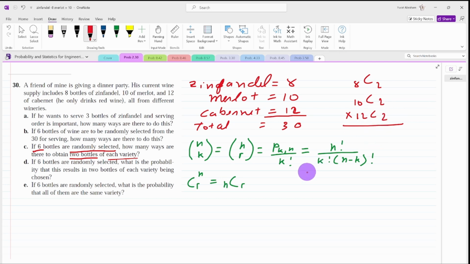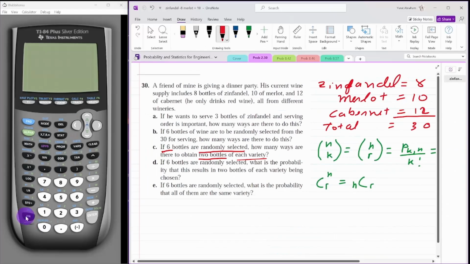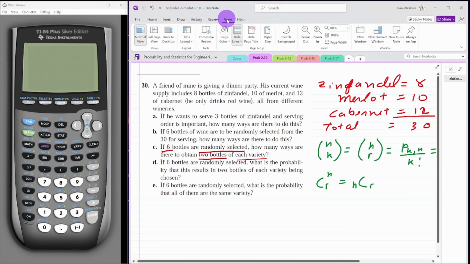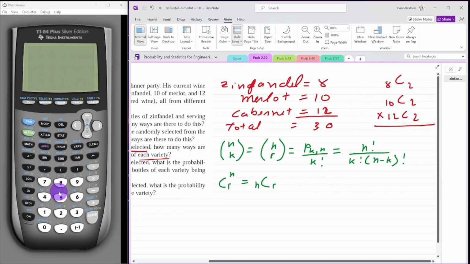So when you multiply these together, of course you can do each of them individually with the calculator, but it takes a while. Now, using the TI calculator, we'll do as follows. Let me zoom in. So 8, math, option 3, 2.